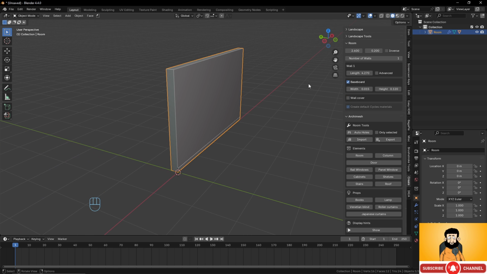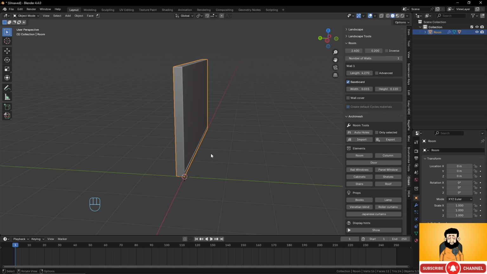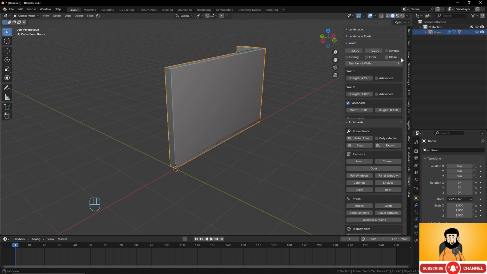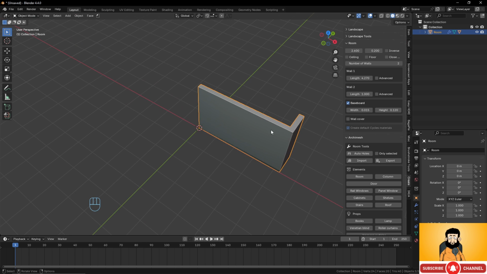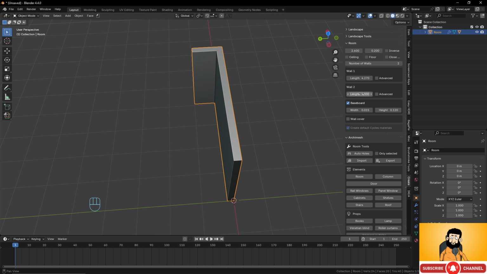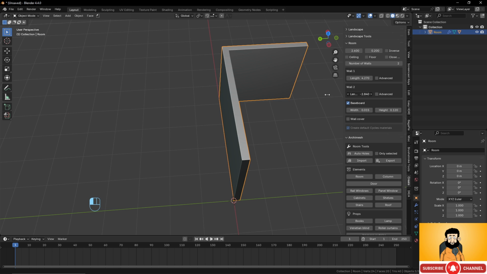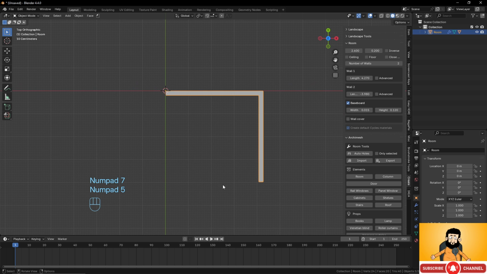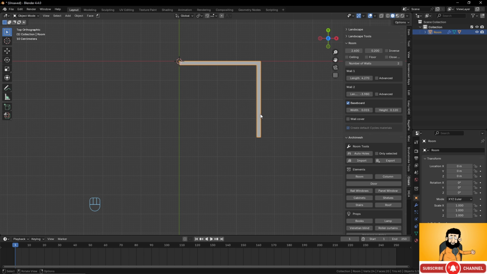And then you can just invert this in case you want the wallboard on the other side. But let's go into the number of walls. Here we just have one wall, so let's go with the second one. The second one will turn left by default with the value here. So if I go negative, I will go to the other side. Okay, so let's say you have a map of the flat that you want to build here, and you can create your walls very easily like that.